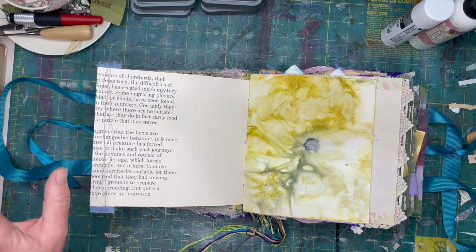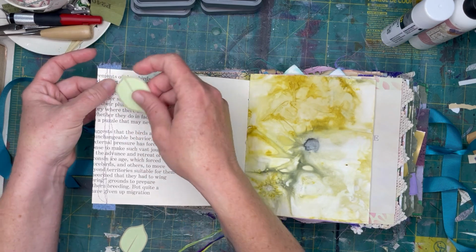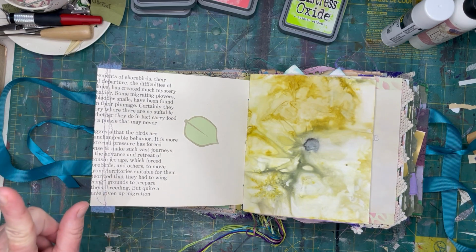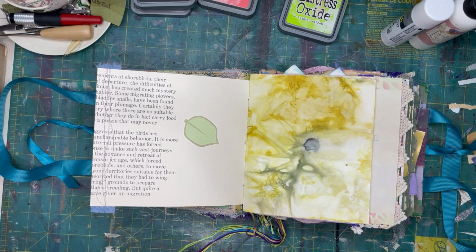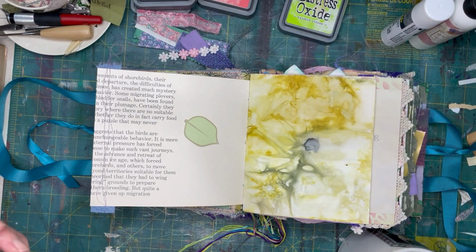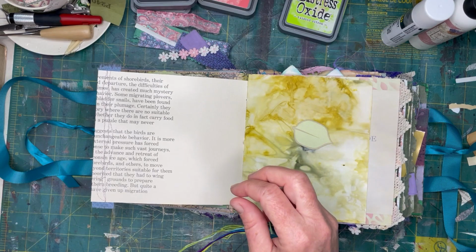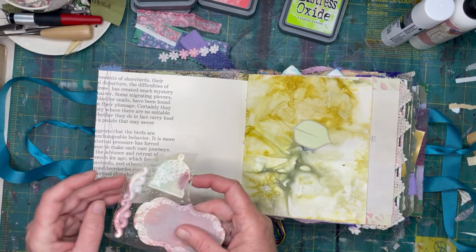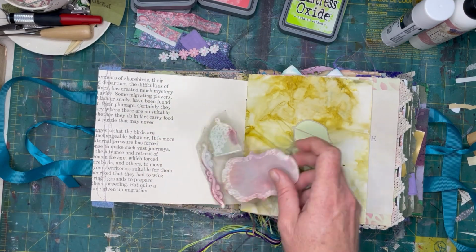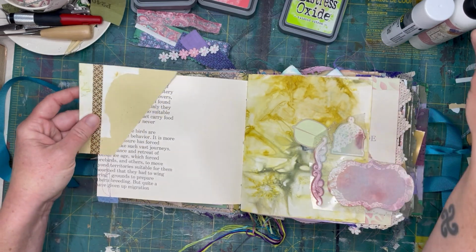I'm just looking at some of the pre-made stuff here that I have set aside. I have this idea for a little corner tuck up here, just a little something to tuck some other things in. So let's do that. First off, I have this little leaf. When I was cleaning, I was tucking stuff aside because I was like, oh, let's see what we got going on. And then I grabbed some of our fabric scraps here too, to add a little something extra. Let's see what we got. Oh, you know what? We have some of these fun things too. That'll match one of these. I like this little birdhouse. Okay, this is already turning into more than I had planned on. I have this little pre-made corner, so we're going to just decorate this and put it on. Let's do it. Okay, that's what we're going to do.